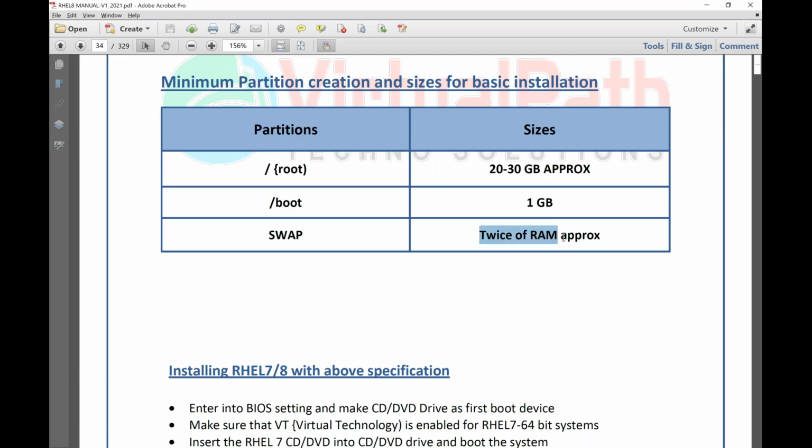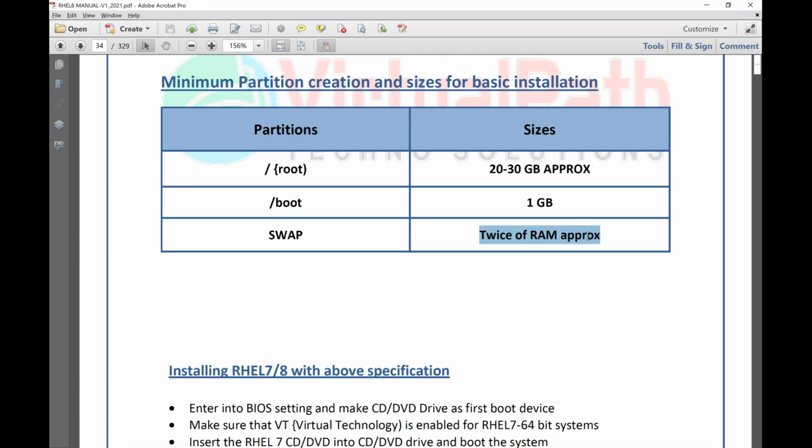Now, what should be the size of that swap? It should be equal to RAM or twice the RAM. Suppose your RAM is 1 GB, so you can go with 1 GB swap, or you can go with 2 GB, double, twice of it, right? So better to go with twice the size of RAM. If your RAM is 1 GB, go for 2 GB, performance will be better.